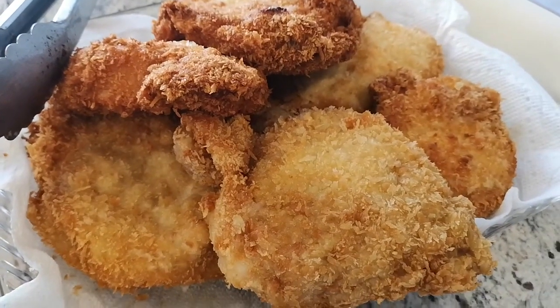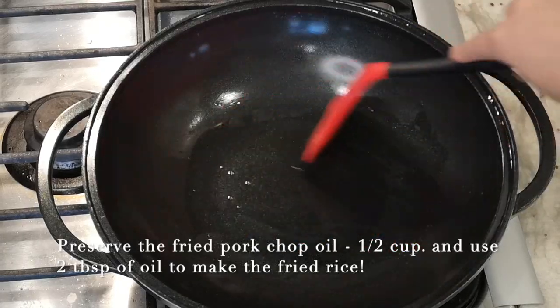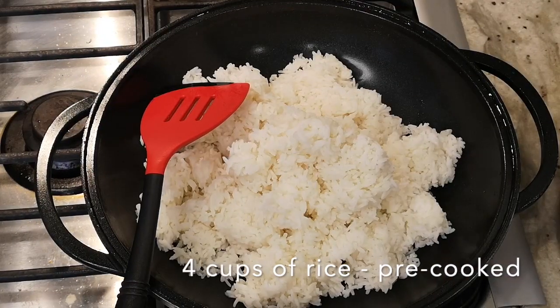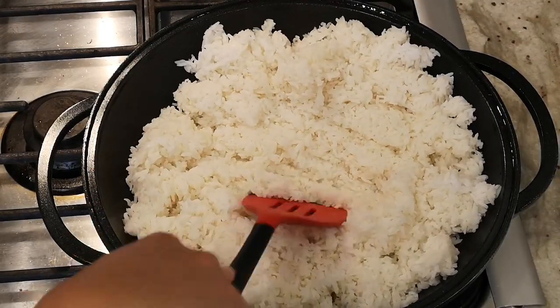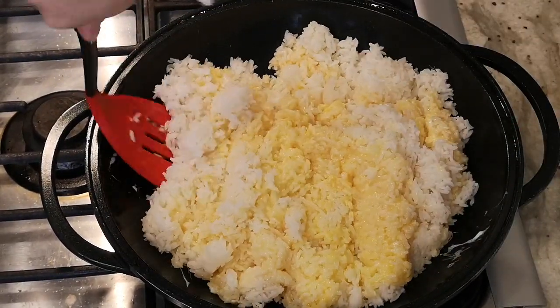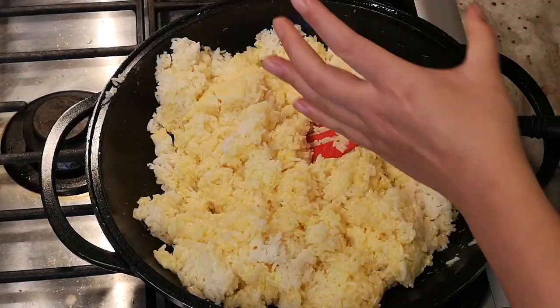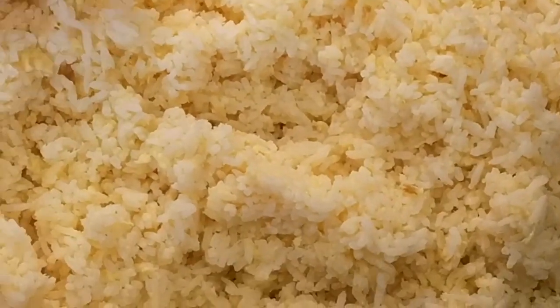We're almost there. Save about 1/2 cup of the oil and then put in the rice, which I prepared a night before, until the rice is softened. Then you want to put in the rest of the beaten eggs. If you think you need more beaten eggs, feel free to add a pinch of salt in it, and then keep on stir frying until you see every single piece is very clear. No longer stick together. This is good.